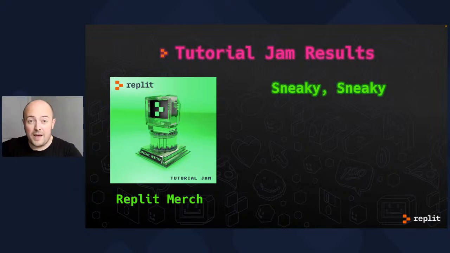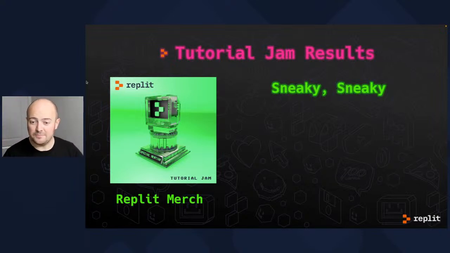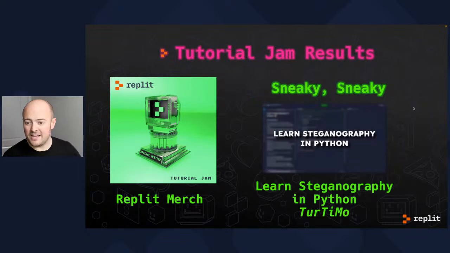The next special mention prize, which remember gets some Replit merch, I've titled Sneaky Sneaky, because I really loved, and the team really loved, the outcome of this, which is learning steganography. I hope I've said that right and not just embarrassed myself in front of everyone, by Tertimo. And again, I'm reading out usernames here. Apologies if I'm mispronouncing them. Do correct me in the chat if I'm doing it really badly.